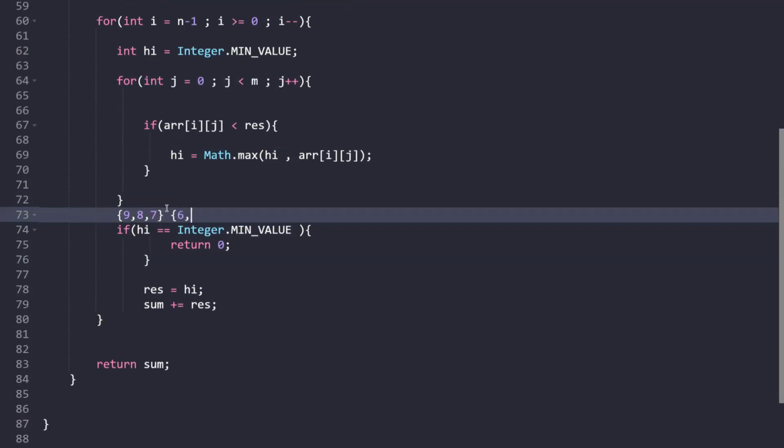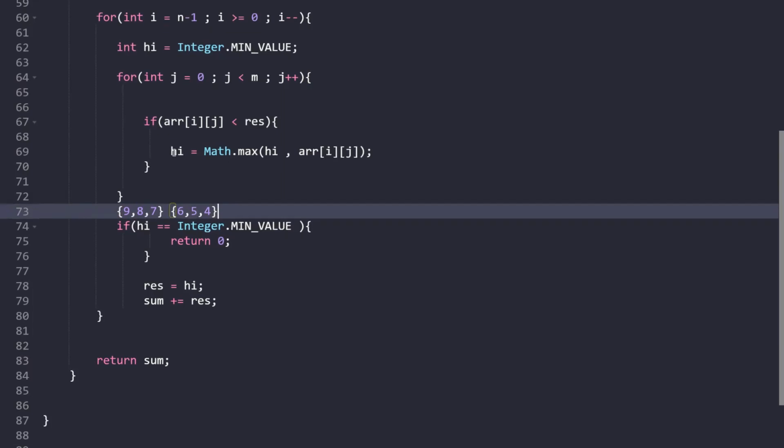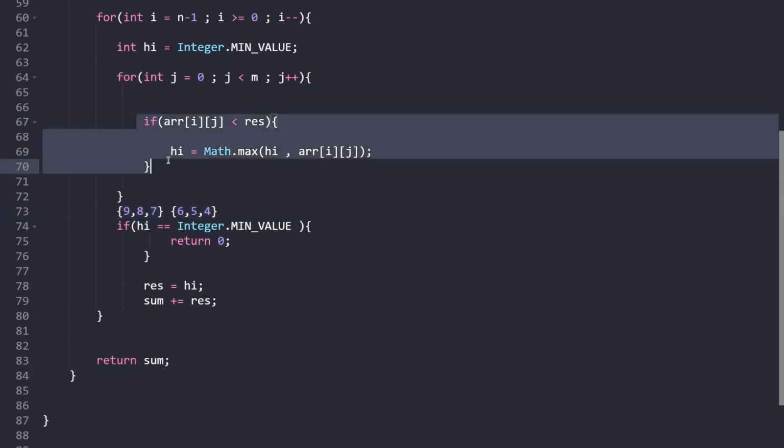And in the second one we were having 654, because you can see in this whatever you pick, let's say you picked 6 now, that is maximum. Let's say you picked 6. Okay, so here you won't be able to find any element that is lesser than that of 6, right? Because they all are maximum. So it means the high value is not going to be updated. It will remain as it is because this condition is not going to be true.